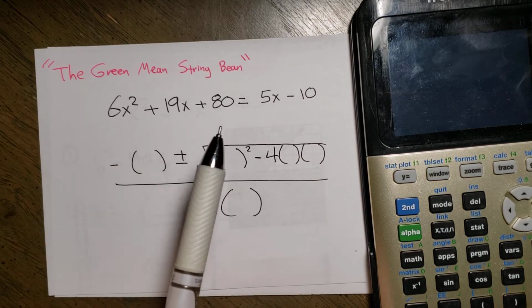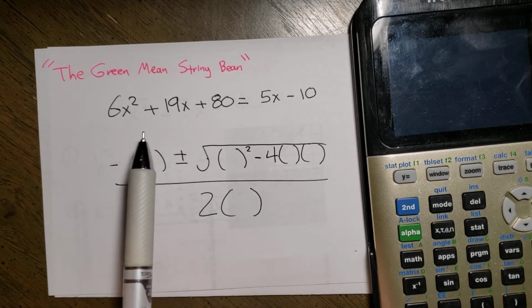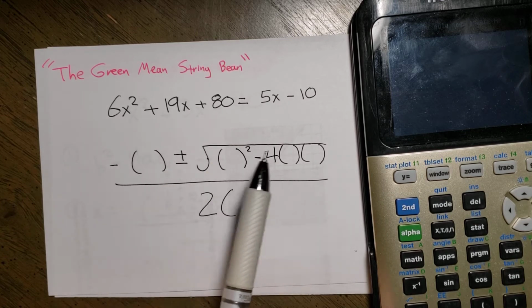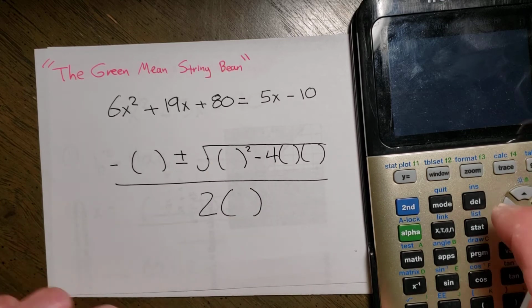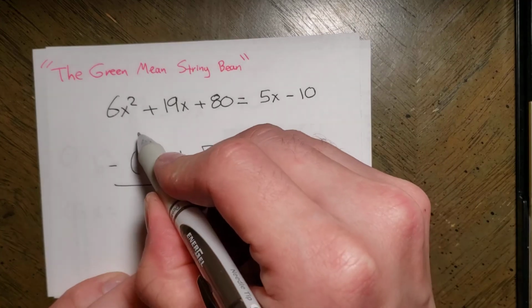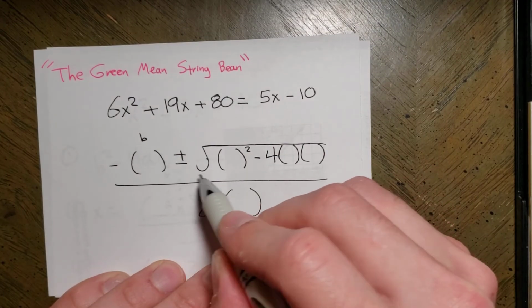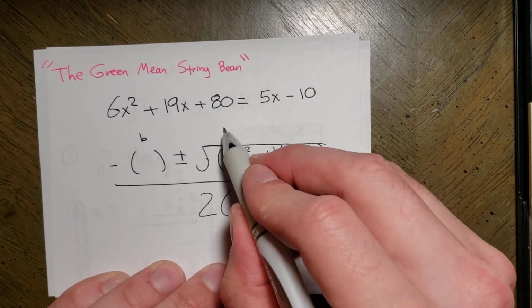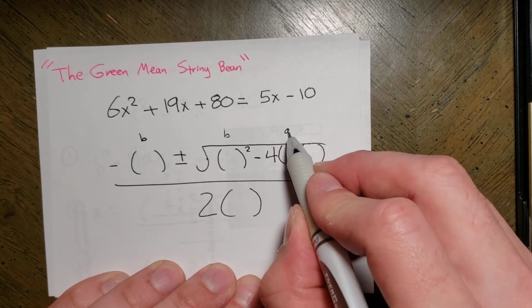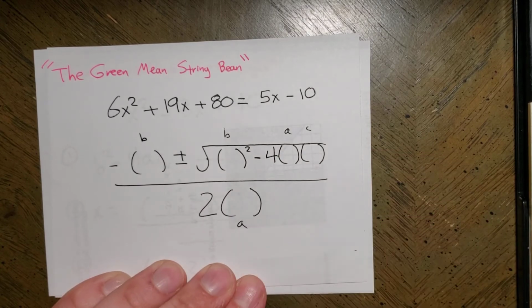Anyway, I don't want this to be about the lesson. Let's have this be about the problem. All right, so we have to fill in a, b, and c. Remember, the quadratic formula is negative b plus or minus the square root of b squared minus 4ac, all over 2a. So the only thing you really have to do is identify the a, b, and c values and throw them in the blanks, right?